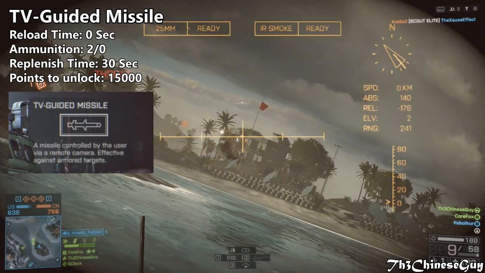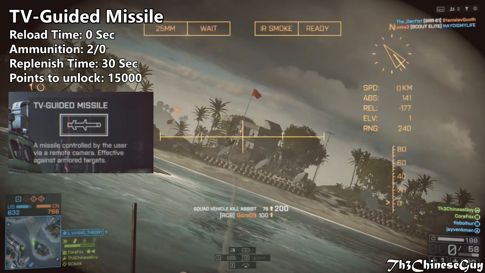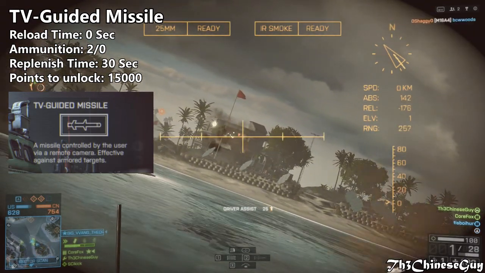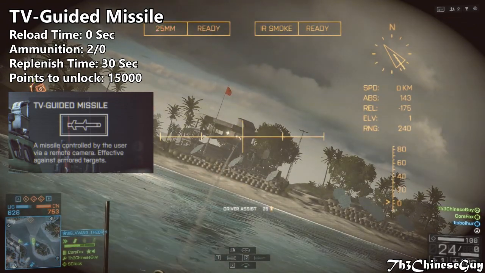It is a missile controlled by the user via a remote camera, and it is very effective against armored targets. Of course, you can only fire one missile at a time, and strangely there is no reload time between missiles. But there are 2 missiles in your ammunition, and it will take 30 seconds to regenerate one.